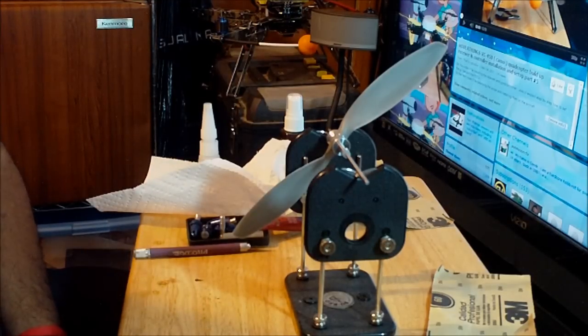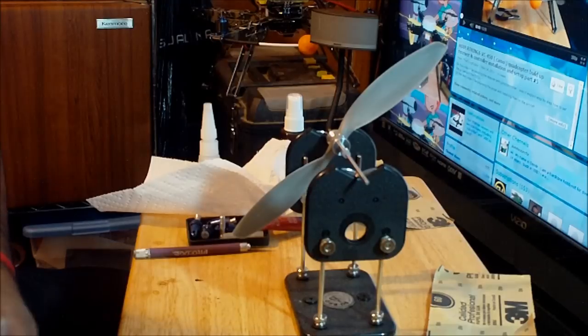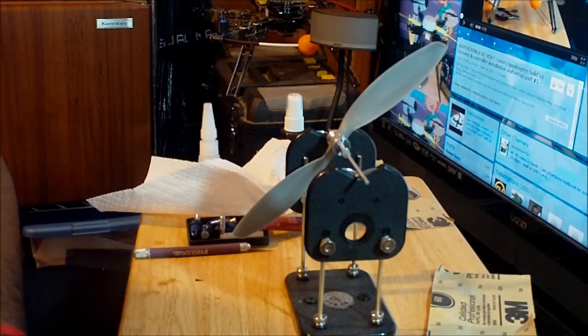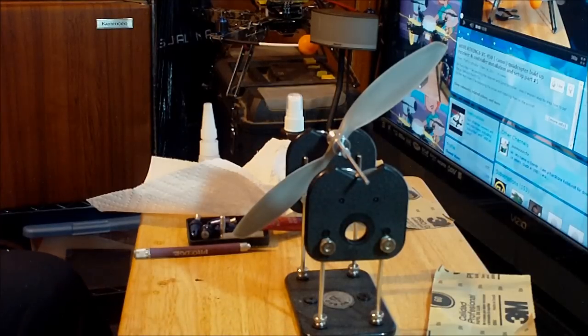Okay, so you guys got to do the same thing with all the props, okay? So I'm going to continue doing all the props off camera, and then I'm going to start mounting the props into the aircraft, okay? And then after that, I'm going to check the motor direction, just to make sure that the motors are wired properly. Okay, so this is the end of this section of the video, so I'm going to proceed to the next portion of the video.